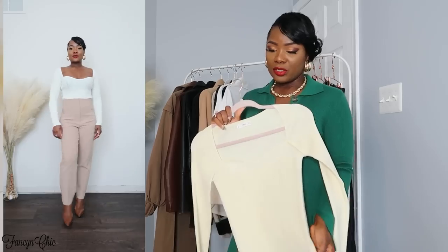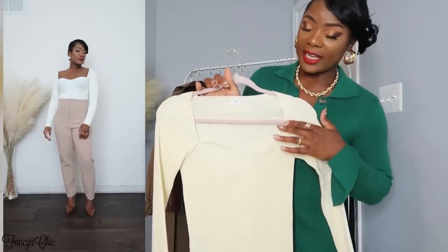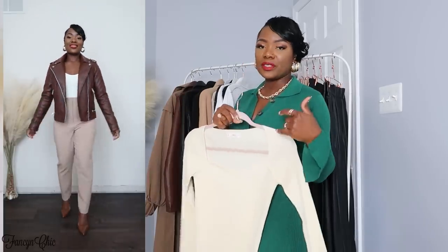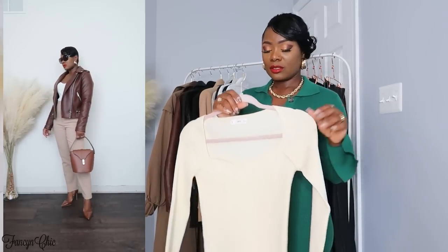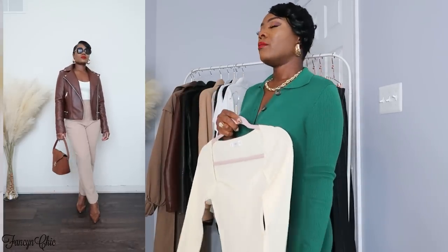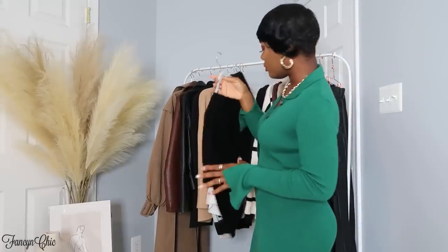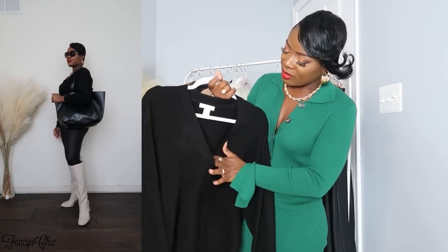The next item is knitwear. I love a lightweight knitwear around this time — I wore this in the spring and early summer. This one is from Mango; it has a nice sweetheart neckline. I'm not sure if it's still available but I'll find a similar link. H&M has similar styles but those are thicker — more for late fall and winter. This one in the small is very stretchy and it also comes in black.